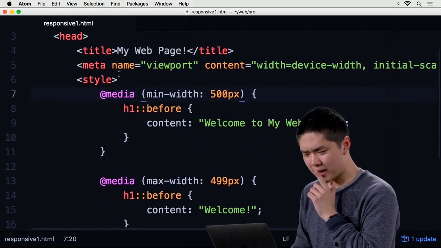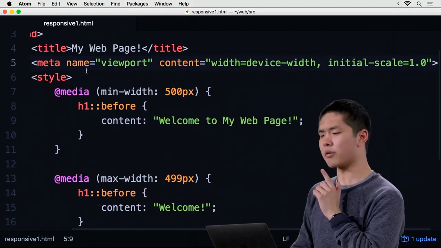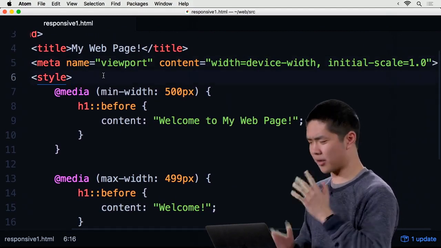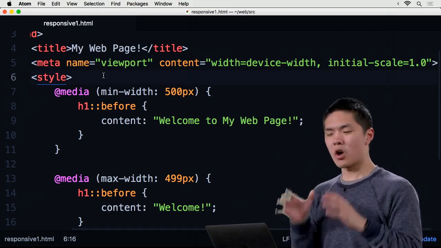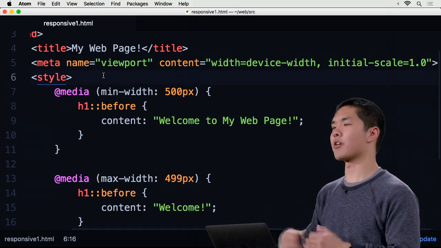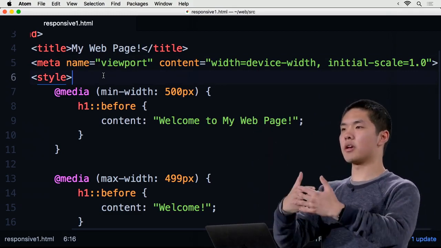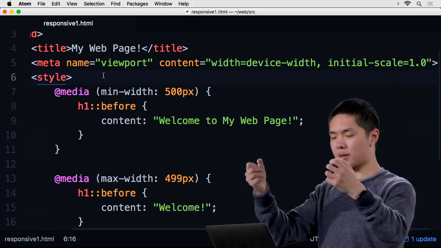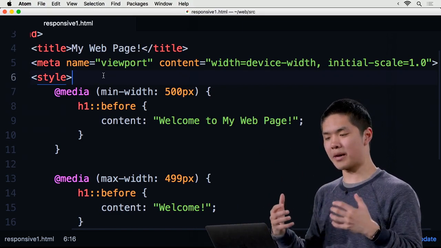One other thing you'll notice up here on line 5 is this sort of strange line: meta name equals viewport, content equals width equals device-width, initial-scale equals 1.0. So sort of a complicated line. All this line is saying, and you'll see this line in a lot of websites nowadays, is the viewport of my web page is just the visible area on the computer screen or the phone screen or whatever screen is being used to view the contents of the web page.